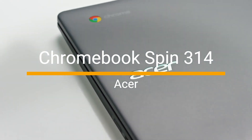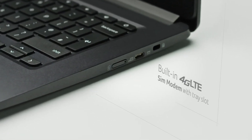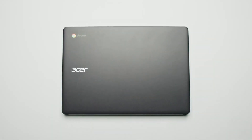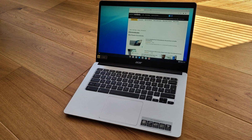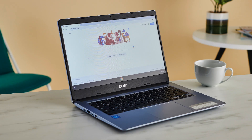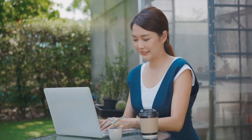Now let's dive into the Acer Chromebook Spin 314, going for $330 with a $70 discount at Amazon. The Acer Chromebook Spin 314 comes equipped with an Intel Pentium Silver N6000 processor, which can turbo boost up to 3.3 GHz. It's got 4 gigs of RAM and 128 gigs of storage. These specs mean it's pretty solid for everyday tasks like browsing and streaming. The display is a 14-inch full HD crystal-clear backlit LCD with IPS technology, so you're getting crisp and clear visuals, great for watching videos or working on documents. It's got multi-touch support and is compatible with a USI stylus, making it versatile for different uses.